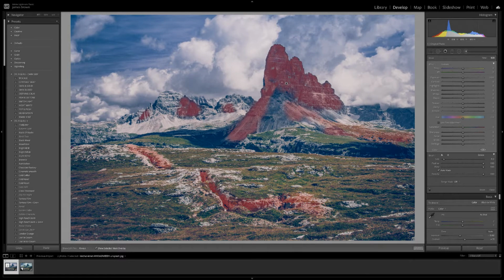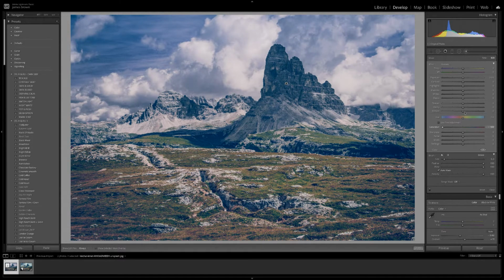So now we've got the selection. That's good. Maybe add in a little bit more down here. Now we can decide what we want to do. We don't have to decide beforehand. We can just make the selection. So let's have a look at the saturation. I think pulling the saturation out, so there's not any color in there, just pull that right out.